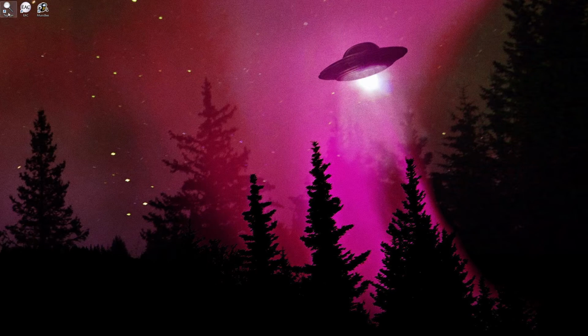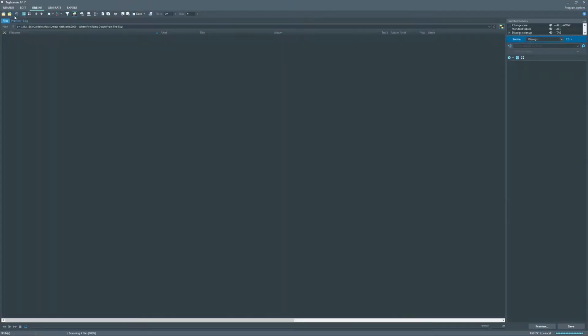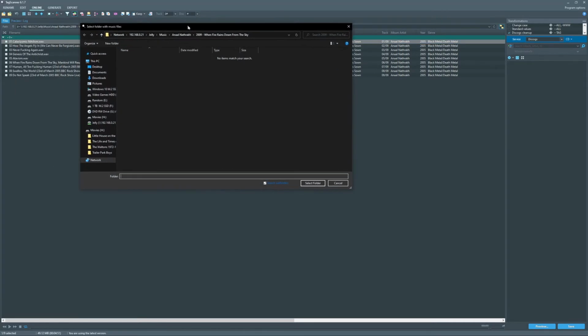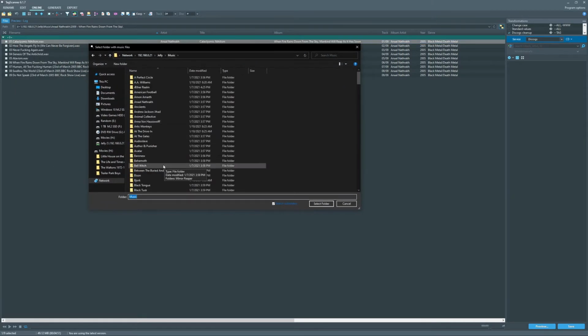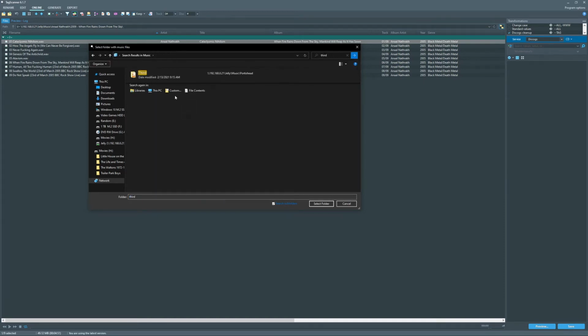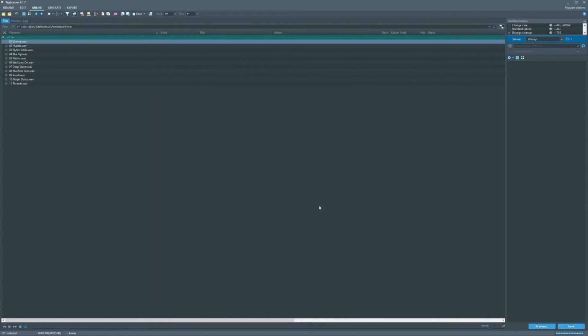Personally, I love this program called TagScan. It's the best one that I found so far, and I've tried a bunch of different metadata tagging programs. So typically, what I'll do is go to online up here, and select the file that we want to tag. So we're going to go to our music, and just because I'm lazy, we'll do third, select folder, and it'll bring it up. And you can see there's nothing here. It's all empty. It doesn't have the metadata yet.